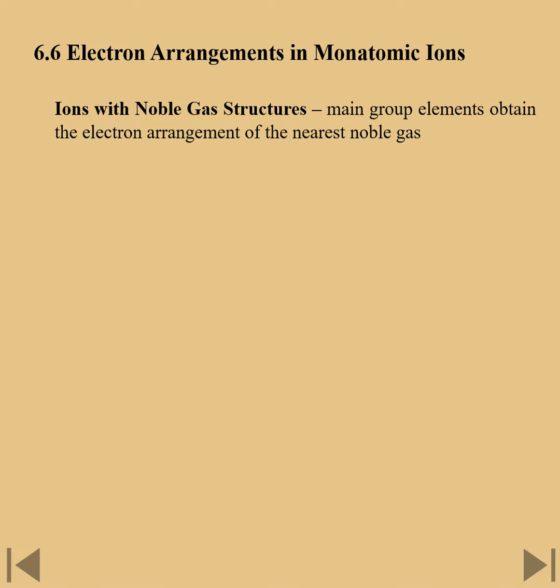Okay, onto the electron arrangement of monatomic ions, so single atom ions. Now for the main group elements, so we're talking about the left and the right shoulder, our s and p block elements, we expect that when they form ions, they're doing so to achieve the electron configuration of their nearest noble gas neighbor. And so we can just ask, what is the nearest noble gas neighbor? And that tells us what they're doing. So let's go ahead and talk about sulfur.